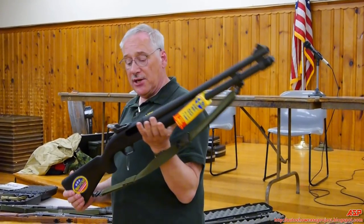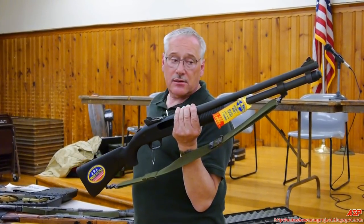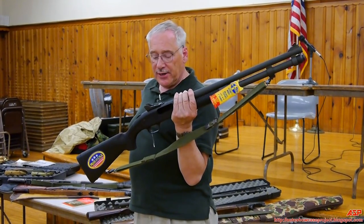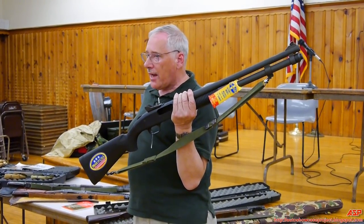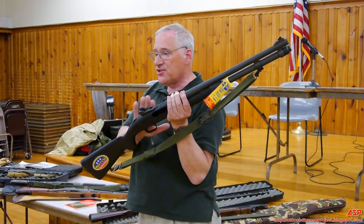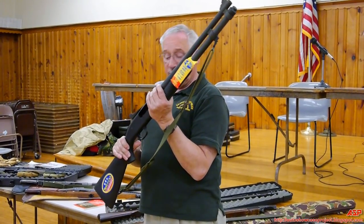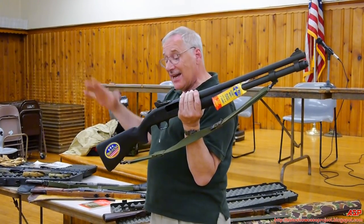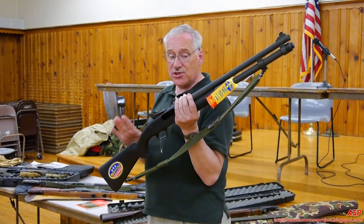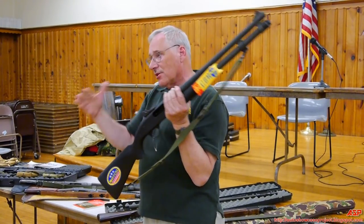Okay. This is another Mossberg 590. They had a couple different variations. Now, what happened with this one was I went to Heritage Firearms and it was in the rack, and the guy goes, yeah, a guy ordered it, and when he looked at it, he didn't like it. So they dropped the price down. It was mil-spec, military specification for the civilian market. So that's why it doesn't have a nice fancy blue finish. And it came with Ghost Ring Sights. It's a very nice gun, and I wanted a heat shield just like that, only to find out that for whatever reason, Mossberg makes this gun in such a way that you can have the Ghost Ring Sights, but you can't have Ghost Ring Sights and a heat shield.